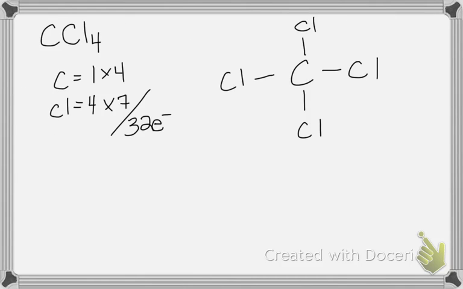Y'all, this rule, step 3, is applying to the chlorines. Right now, each chlorine has 2 electrons, because each chlorine has 1 bond, and we said that bond is 2 electrons. In order for each chlorine to have an octet, how many am I going to have to add to every chlorine? I'm going to have to add 6 more. So that's where I'm going to put my dots around my chlorine. Now that chlorine has an octet. It has 8. And I'm going to do that for each chlorine.